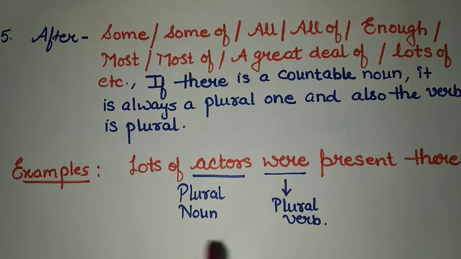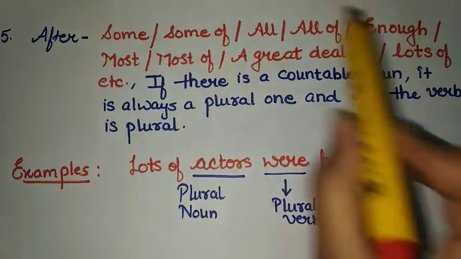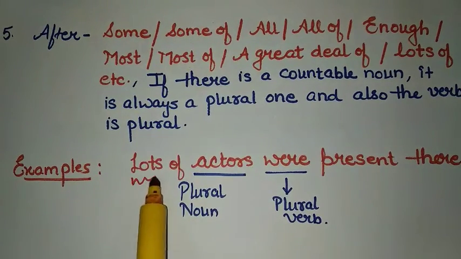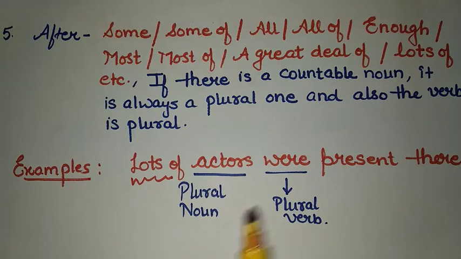Present there. Means when we are using these words like lots of here, in this case of example, we mean more than one. Okay, by this I mean there are plural nouns. Maybe they are countable, but they are more in number than one. So we are using plural noun and plural verb.